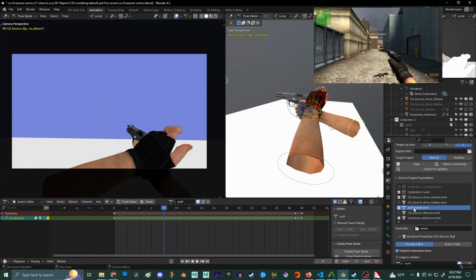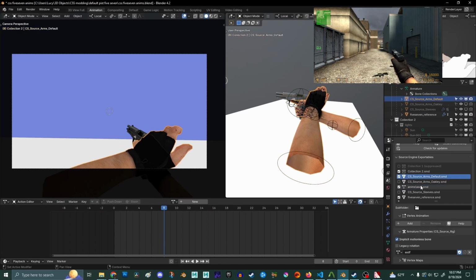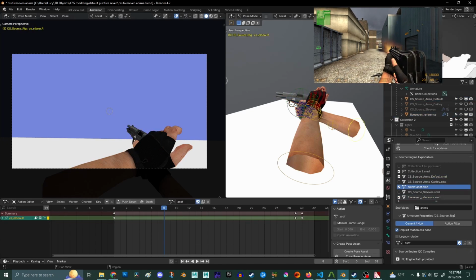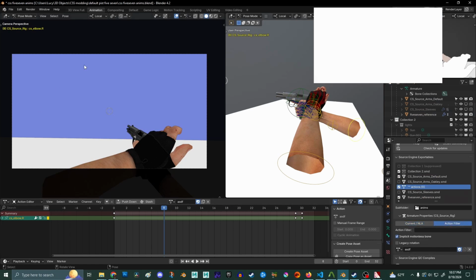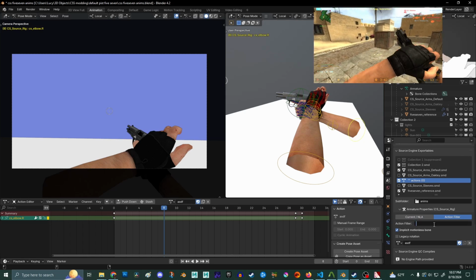the thing that looks like an SMD, and you're going to click it a bunch. Well, not too much, but enough to where this looks like this here. See how it has all these fun different menus that pop up. When you hit our action looking item here, we're going to go into this tab here. It says current NLA and then action filter. We want to export this whole thing as a batch. So we can go to action filter here and we can type in the asterisk.